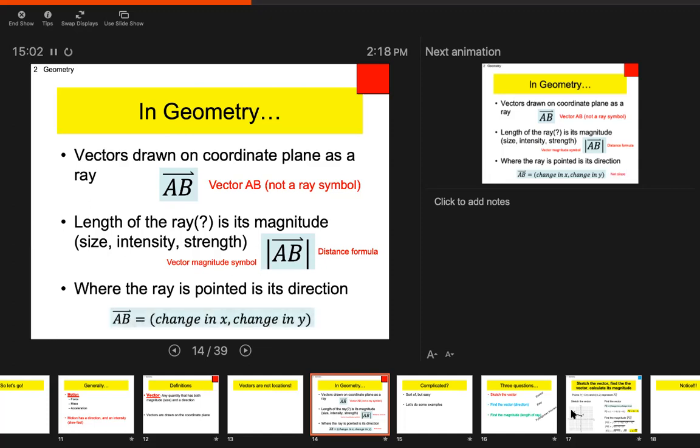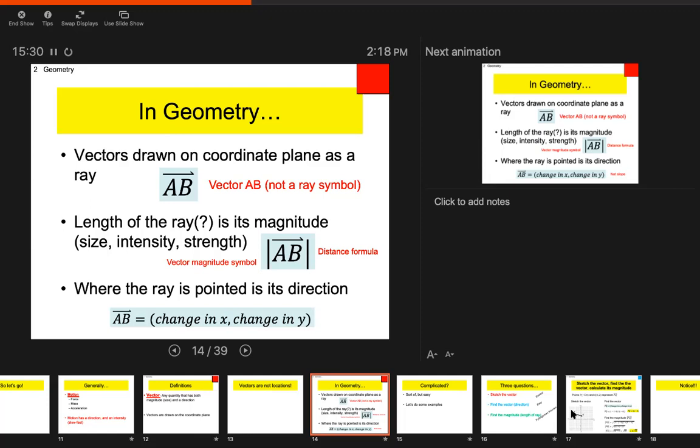Okay, now here's the complication. This is going to look like an ordered pair. If you want to know the direction, where it's going, you write the direction as an ordered pair. And it says the change in X or the change in Y. Guess what that sounds a whole lot like? Sure, it sounds like slope. Is it the slope formula? No. It's backwards, right? Change in Y over change in X.